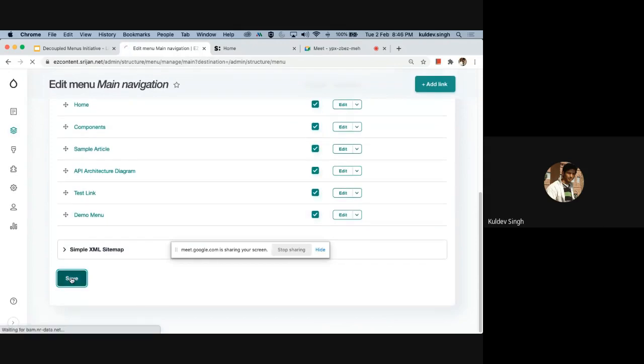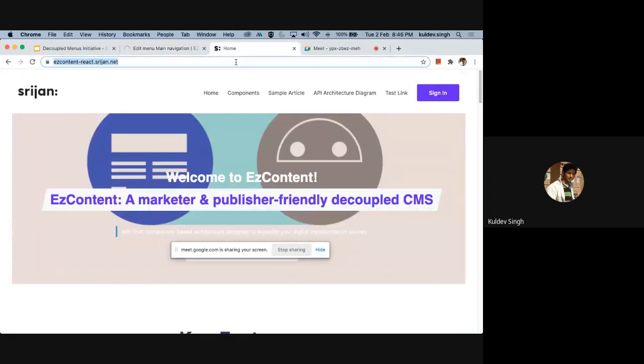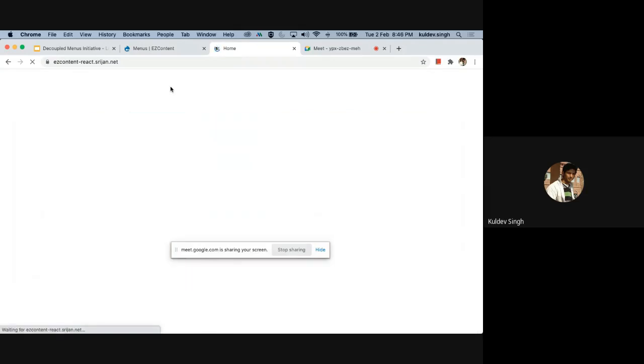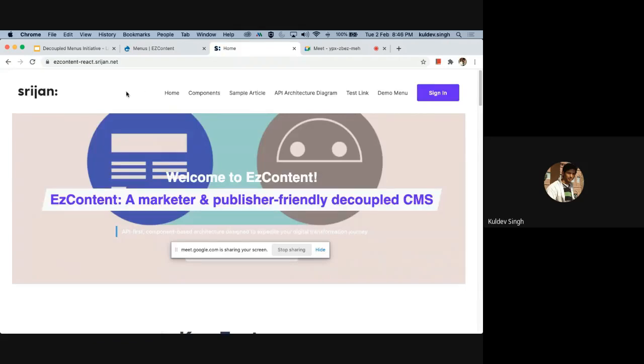We have to save it from here. So I'm clicking on that, and if I refresh, this is all generated from the Next.js server-side rendering. So the demo menu is appearing here.